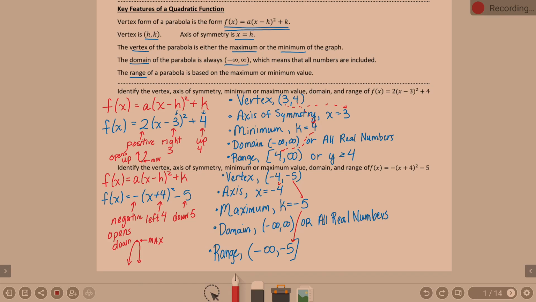Okay. Now, in terms of range, I can tell you, if your parabola opens up, your range will always have this setting here where it was the number to infinity. If your parabola opens up, it's always going to be that idea. If your parabola opens down, it's always going to be negative infinity to whatever y value of your vertex. Always going to have that same format. You just have to fill in the number. Okay, questions here?